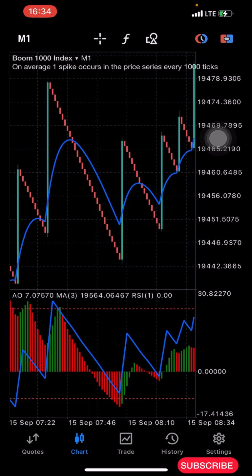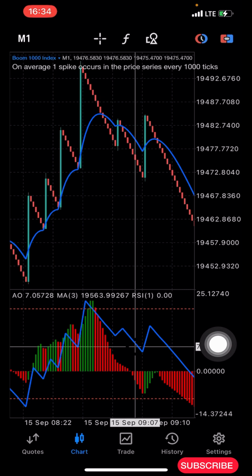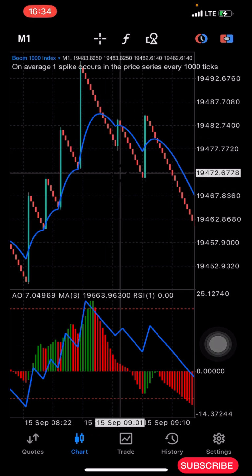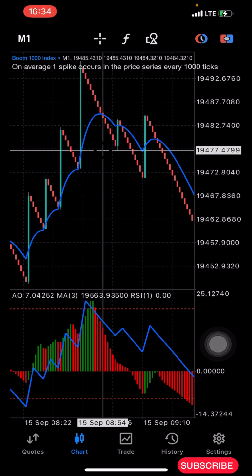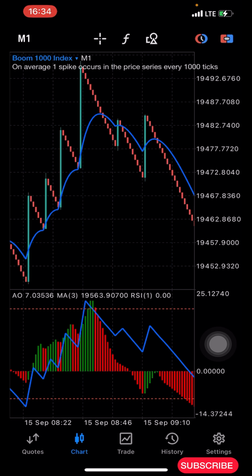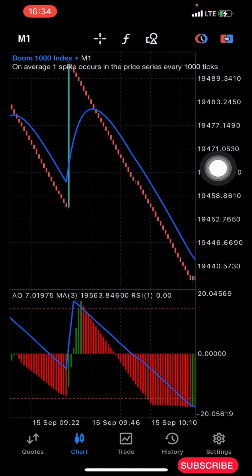All right, let's look for another example. You can see here again, it got to the level, it started changing to red, and around this area here, you'll be able to take your 5 candles. Even if there is a spike, so far the condition is met, you recover and book in your profit. So you can see that was another successful trade there. And here again, you can see the condition was met. You wait for it to go below the blue line, you pick your 5 candles and you exit the market.